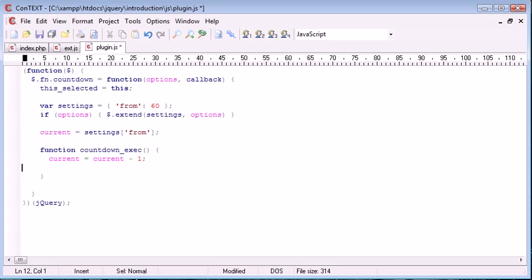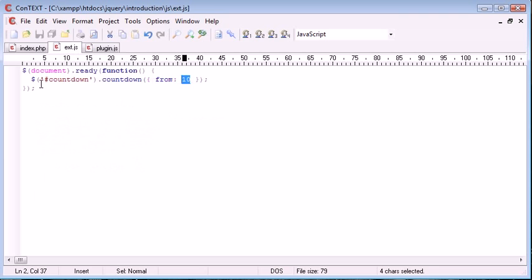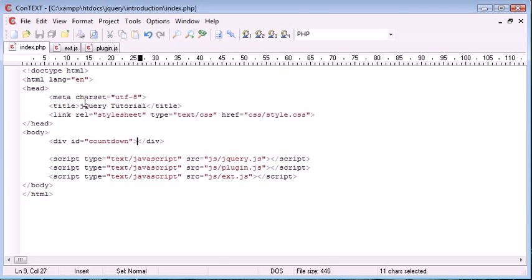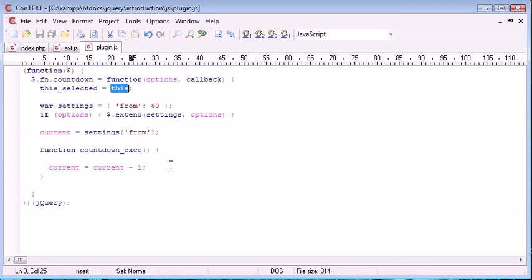Quite simple. What we then want to do is place the current value inside this_selected, i.e. this countdown div. So we want to say this_selected. Remember, we're using this outside of here because it's now global.